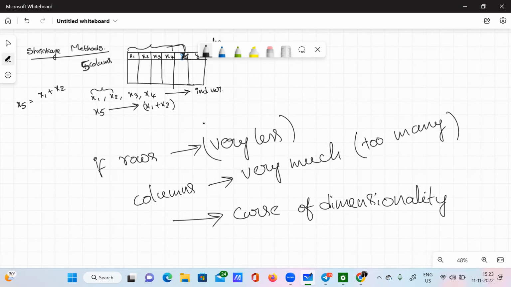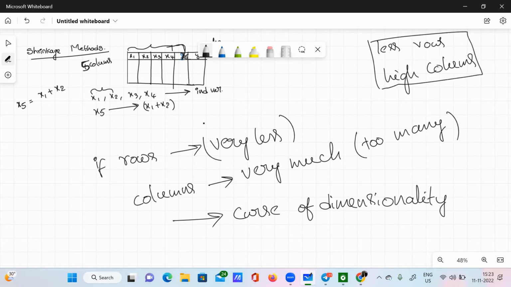You just have a look at it. So if you have very few rows and a high number of columns, this situation will end up creating the curse of dimensionality.